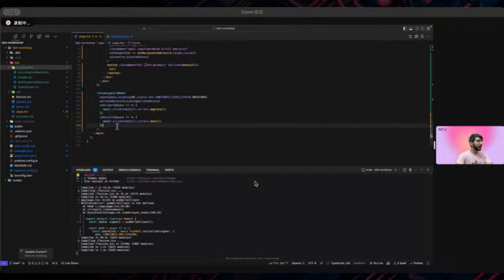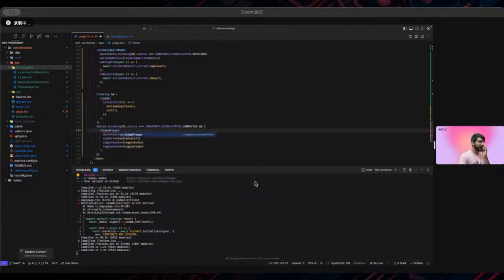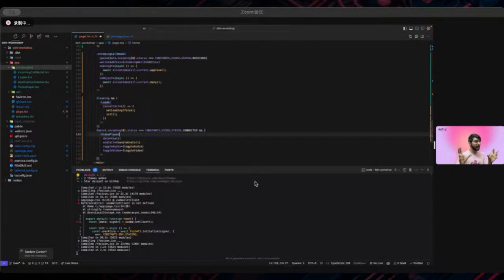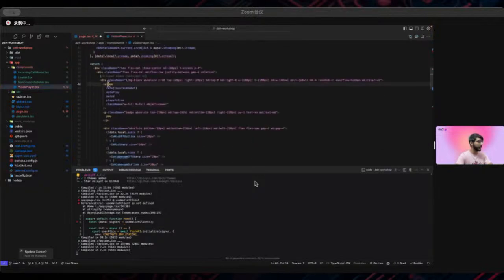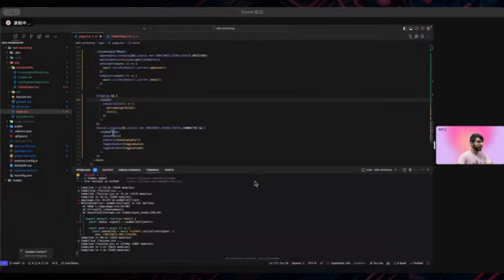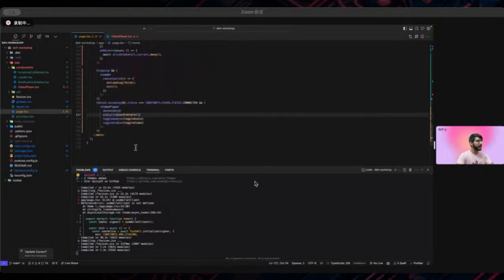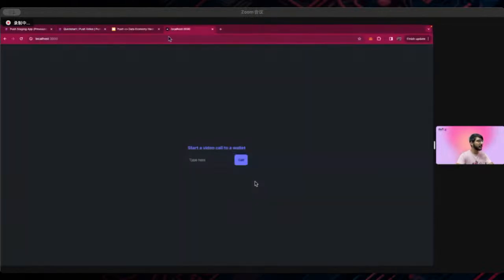So next up, I'm going to copy this code. This is the main one, the video player, and this video player is just two video tags. You can just go ahead and see them here, the two video tags, and we basically pass in the data variable. As I said, the data holds the incoming video stream, the local video stream, and all the data regarding it. And I'm passing the end call function. I'm also passing two functions to toggle the local user's audio and video. Right? So that's it. So now when I refresh the page, I should be able to see.